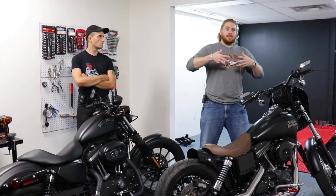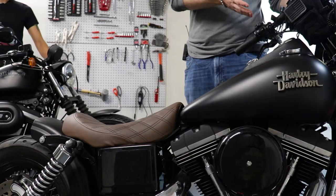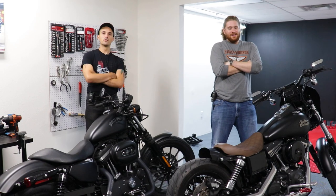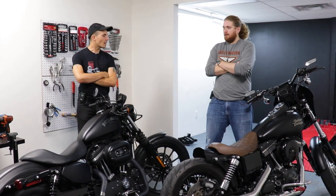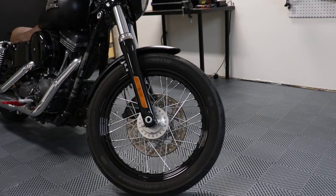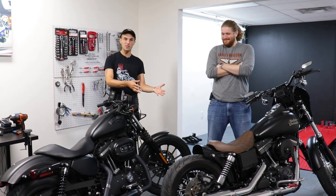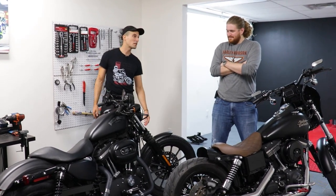This bike is legendary because of stuff like Sons of Anarchy and the crazy Instagram SoCal boys doing massive wheelies on them. Shout out to John's Moto Garage — made that response video, we see you, keep ripping those fat wheelies. These bikes are very much put on a pedestal in the Harley community. It seems like the SoCal Supermoto boys got bored doing wheelies on those bikes — it's too easy — so they slapped on a 670-pound motorcycle to rip fat ones on. It's unbelievable what people can do with these motorcycles.